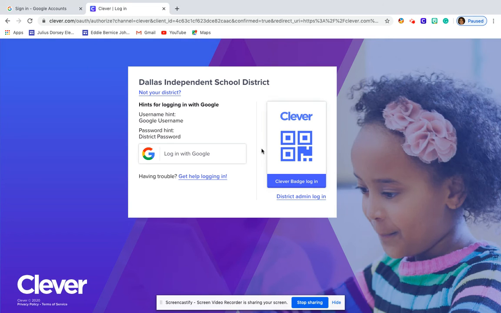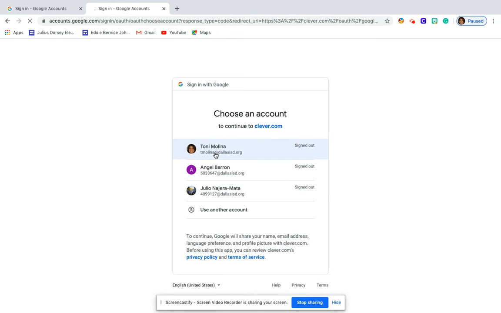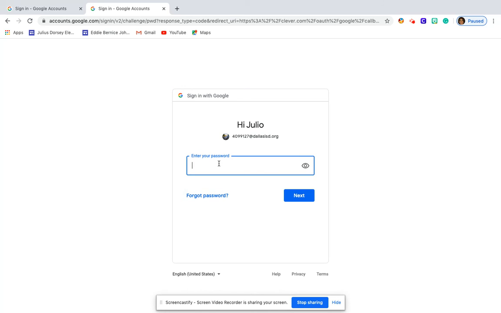so we can see it from the student side. So I'm going to log in, but this time I'm going to go in as a student. I've already practiced with Julio, so I'm going to go ahead and click on him. But if not, I would put in the student ID and at dallasisd.org to access through their account. The general password is dallasisd at 1617.